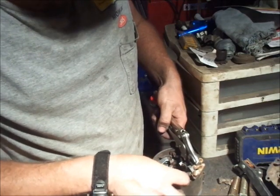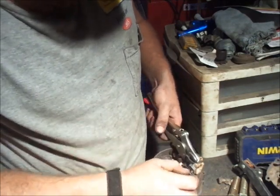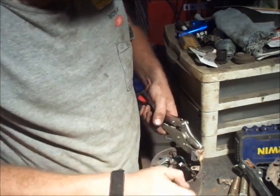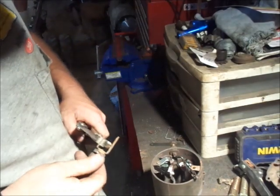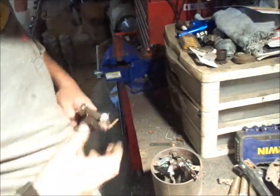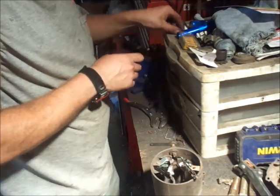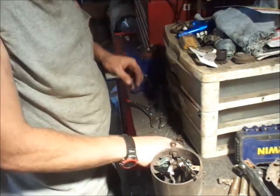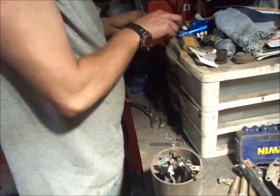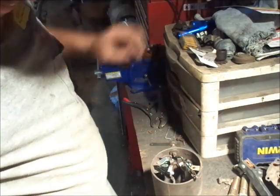Probably what I should do is put these screws back with the brushes and the holders, huh? Somebody screwed with these because I got all different screws in them. Well, I'm thinking about it. Yeah, I'll do them a couple later. Won't hurt.